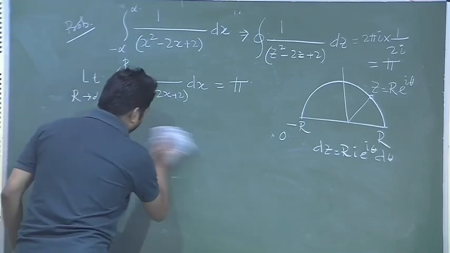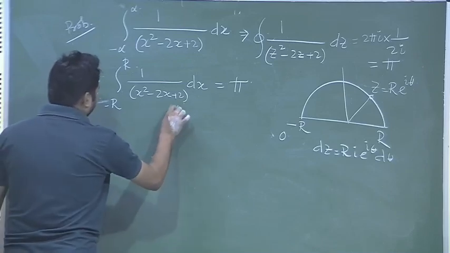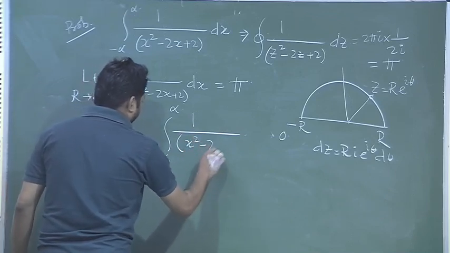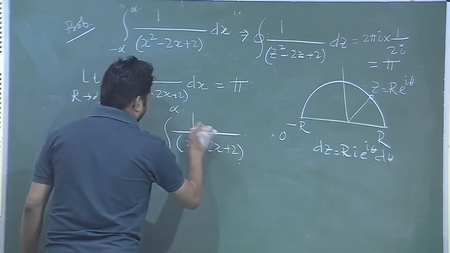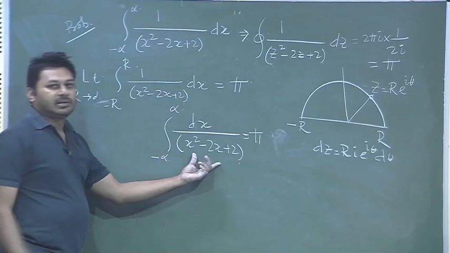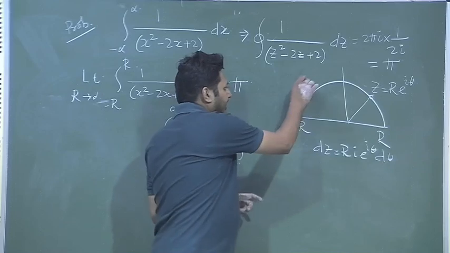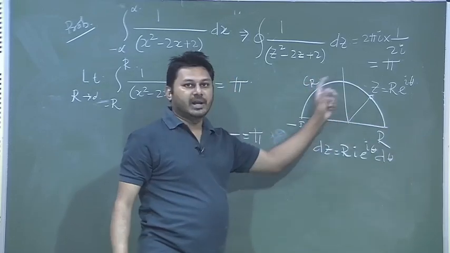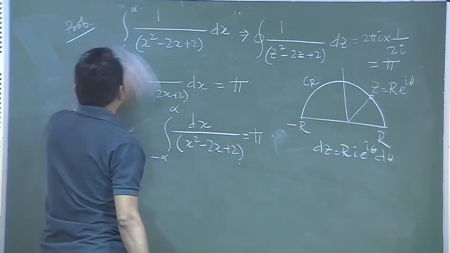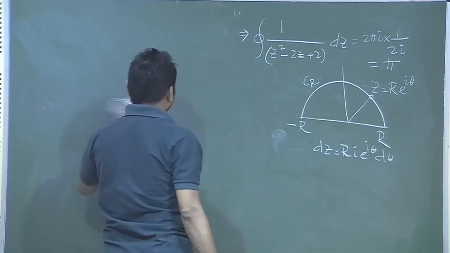So, this is called Cauchy's principal value. So, I can now write safely the integral from minus infinity to infinity of 1 divided by x square minus 2x plus 2 dx is equal to pi. So, this is the result of the integration, pi, but you should also take care of the value of the integration over CR. You need to check every time whether it is going to vanish or not. If it is going to vanish, then okay, otherwise you have a problem, but normally the problem is given in such a way that in all the cases you will find these things vanish.